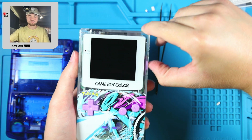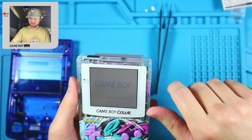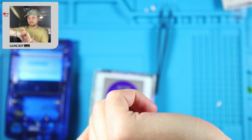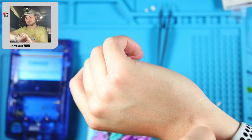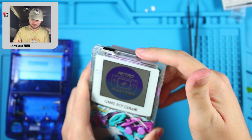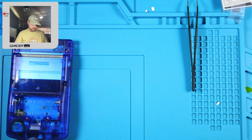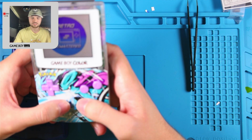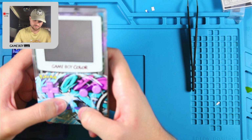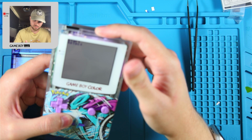Okay. Let's see. Power switch is a little stiff. It's very stiff. I found this on the web. What did I search? What do you think I searched? Power switch a little stiff. That's what you think I said. Okay. One, two, three, four. Is that really? Yeah, okay. I guess that is full brightness. I'm not used to seeing it under the high-powered lamps. There we go. Wait a second.